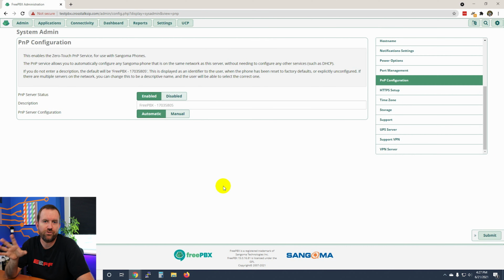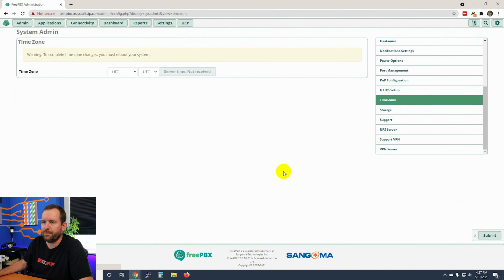I typically don't use PNP, and it doesn't work in a hosted server anyway, so I'm going to go ahead and disable this. If you're going to use PNP, you can leave this enabled. If you're not going to use PNP, like if you're going to use option 66 TFTP for the phones, or you're going to do zero-touch provisioning, then you can disable PNP safely. It doesn't really do much either way, but I don't need extra services running on the server, so we're just going to disable that and click Submit.